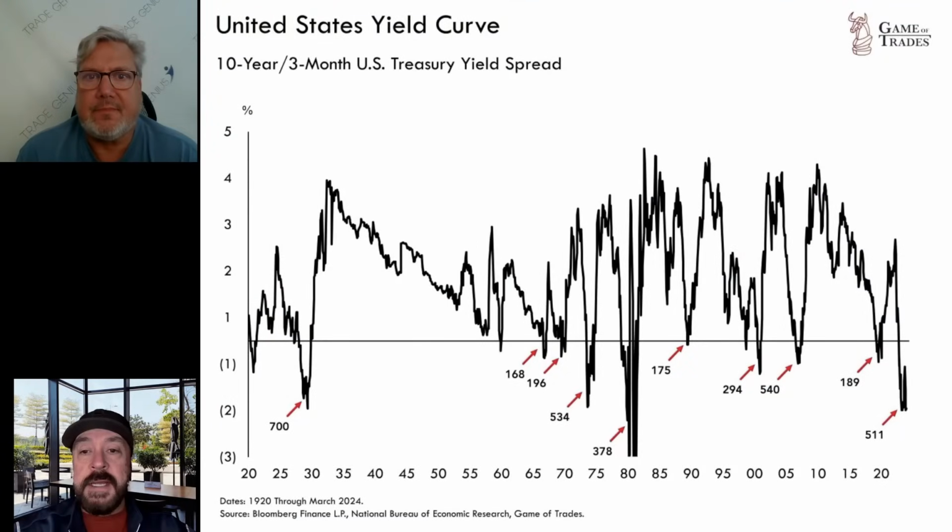Yeah, let's just dive right into the chart here. So this is the United States yield curve between the 10-year and the 3-month. We've shown you guys the 10-year and the 2-month before. Similar story. But the interesting thing here with the 10-year and the 3-month Treasury yield spread is that we're negative. I think everybody pretty much knows that by now. The length of time that we've been negative, though, is an outlier.